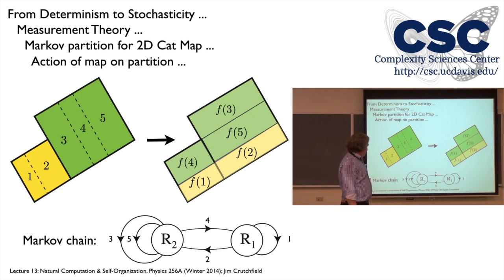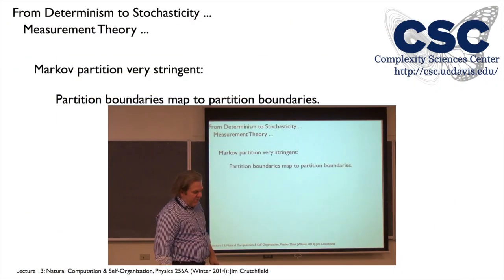So Markov partitions, the concept generalizes to higher dimensions. It requires a conspiracy of certain properties to have this work. But with Markov partitions we're getting this great simplification. It's an order 1 Markov chain. We just do the linear algebra of this and calculate all the properties. So stricter constraints lead to a simpler result. But it's very, very unusual to find this.